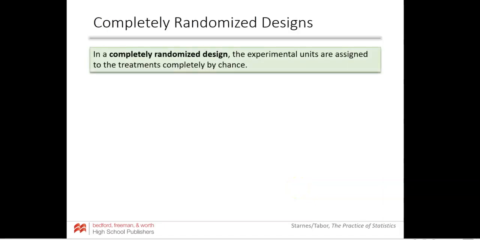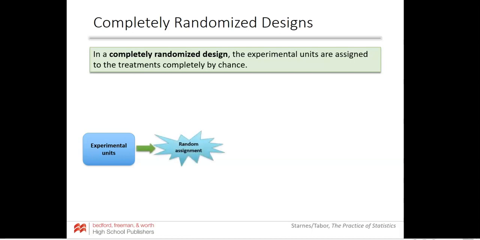This is lesson 4.2c. We're talking about completely randomized designs. I like the picture of this. I think it's going to make sense, but we're going to assign everything using random assignment here. So we start with experimental units. Those are the people or the animals or the things that we're working with. And we're going to split them by random assignment into two groups. This is just a basic design, just two groups.